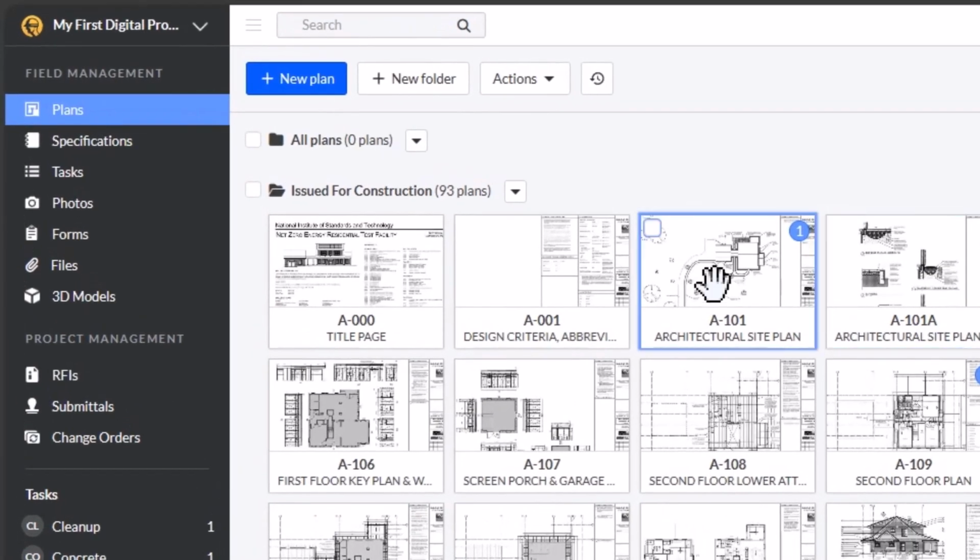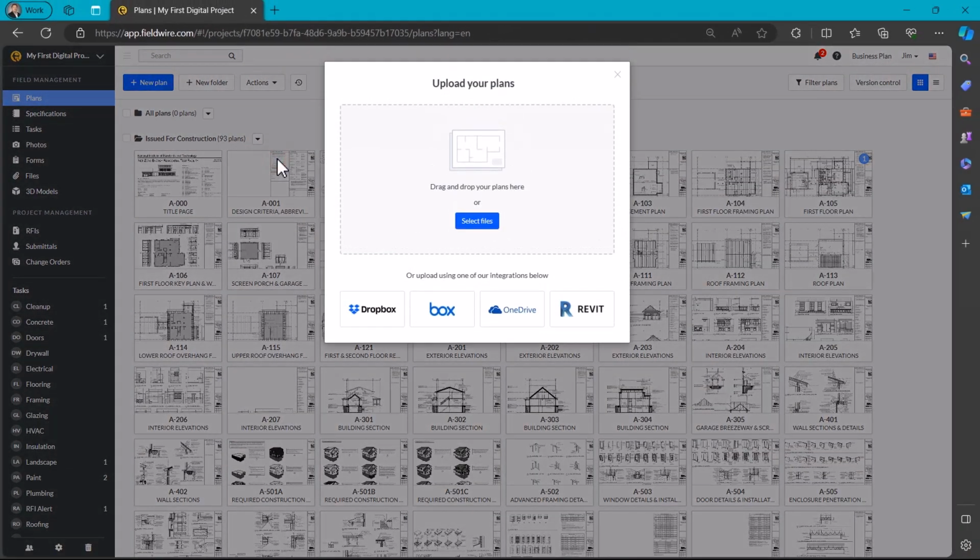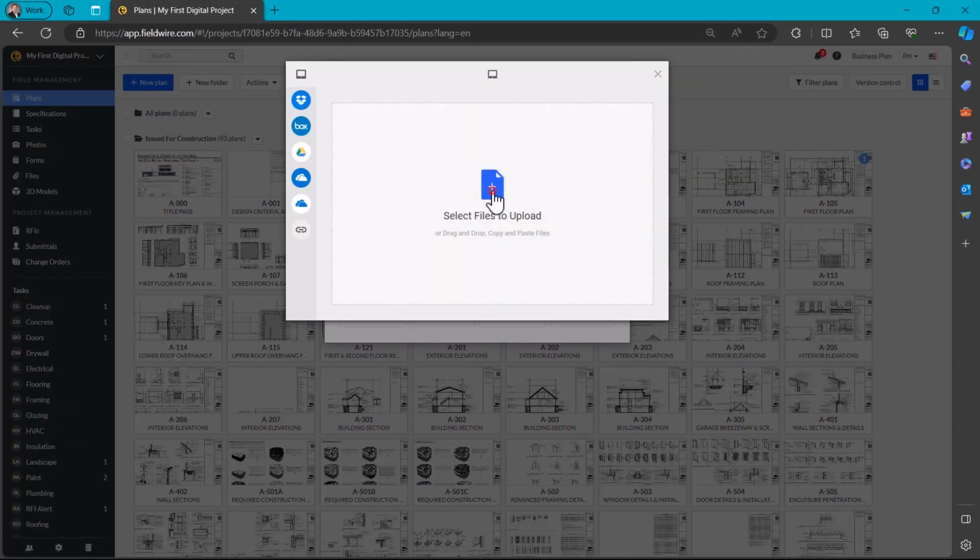If I already have my project set up in FieldWire and I've let the trades know that this is how information is to be accessed on this project, so their crews have been given access to all the shared information stored in the FieldWire project, this becomes really easy. When I get a revised set of drawings or a few revised plan sheets, I can immediately import them into FieldWire. From there, every company will have to establish their own protocols, but essentially, as I do that, everything is already done. Let me explain what I mean by that.